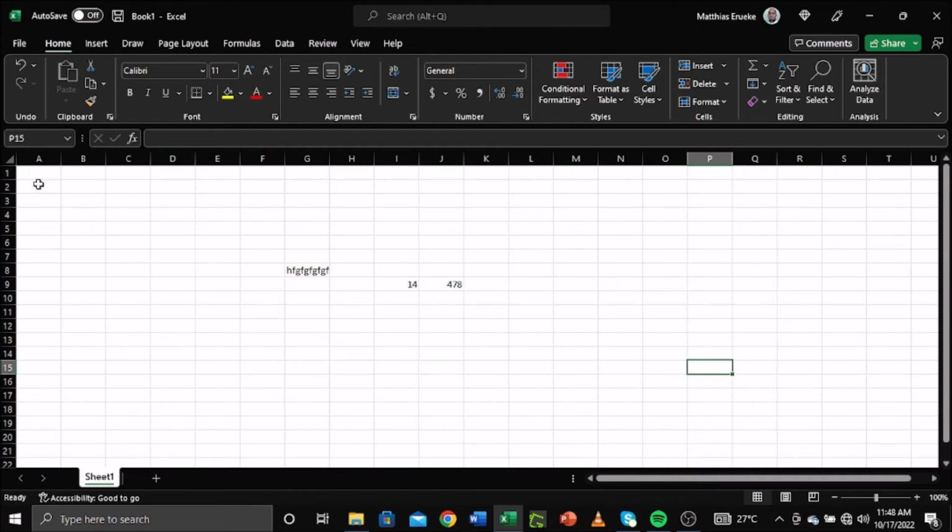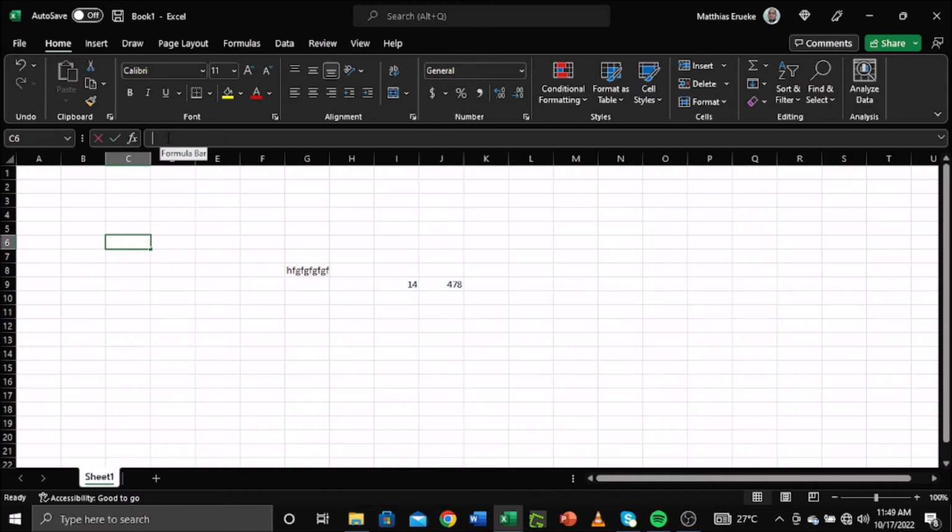So here is A1. This is A, and the corresponding number is 1. That's how to know your cell address. It's very, very important because during calculation, this is what you're going to use. Don't use the numbers the way you find them on the worksheet, but use the cell address where the numbers are occupying. So it's very important to know your cell address so that while calculating, you can use the cell address appropriately.